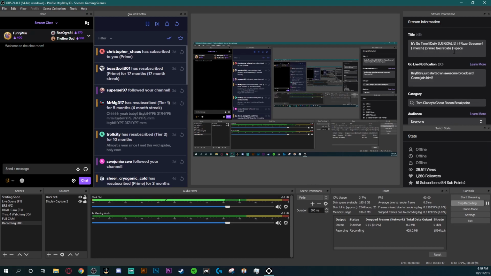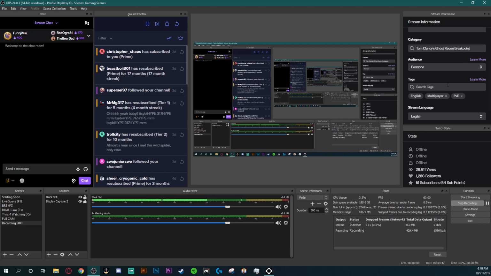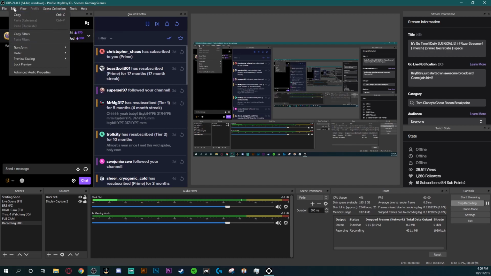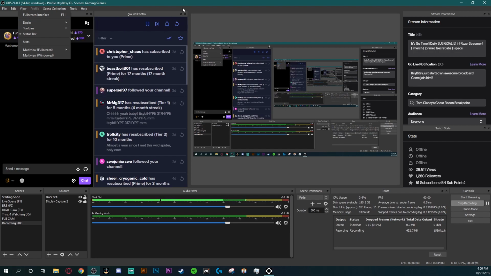You could change your title, your live notifications, your category, all of your tags. You could literally change your title and game on the fly in this window under stream information. So again, that would be View, Docks, and Stream Information right here. You could enable that, disable that. If you want less things on the screen, you could have those. If you want more things on the screen, you could have those.